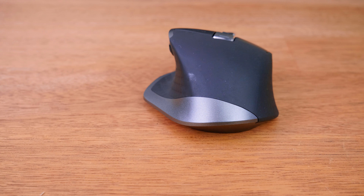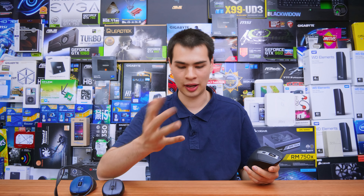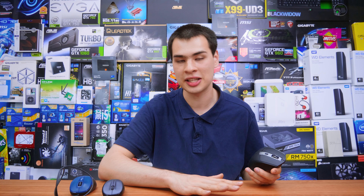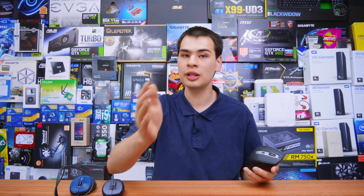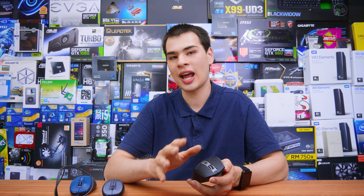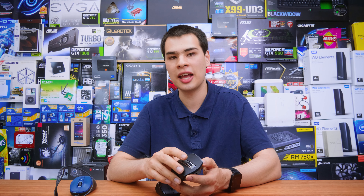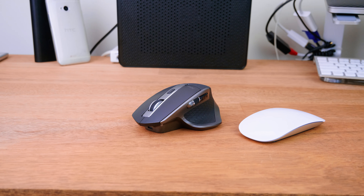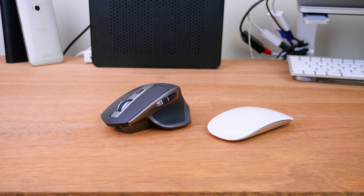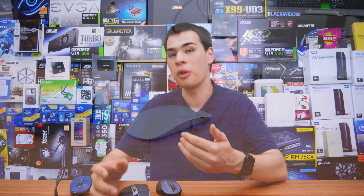Because of this thumb pad, it forces you into a more natural kind of palm grip that is so much more comfortable to use than a more typical claw grip on a little tiny mouse. And finally, these types of mice also put your hand in a more natural position. Earlier in the video I did mention that when you just put your arm down naturally on a table, it's usually on its side — it's very rarely that you're going to naturally put your arm down flat, unless you're actively thinking about it. These ergonomic mice come in because they're angled ever so slightly more to be in a more natural angle of what your hand is doing. These default mice you find in the bargain bin are straight down versus these kind of 45-degree angles, which doesn't sound like a whole lot and doesn't look like a whole lot — but when you put your hands on it and start using it, it is so much more comfortable than what you would find in a typical mouse setup.